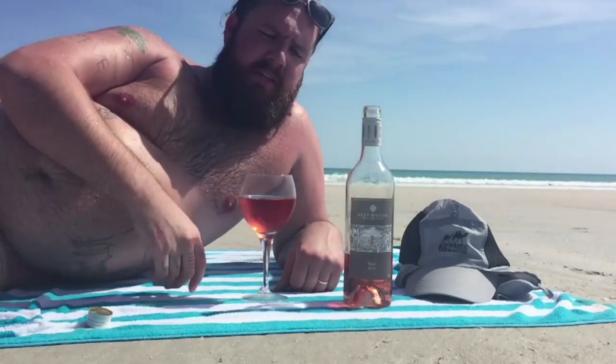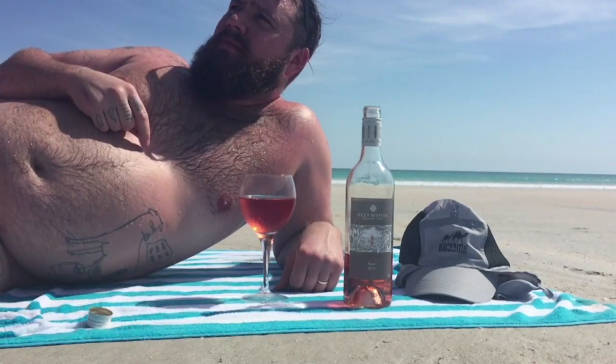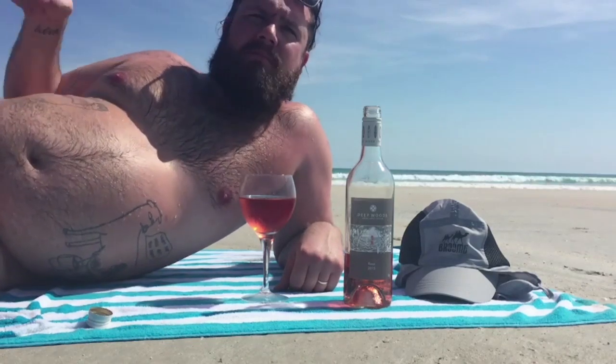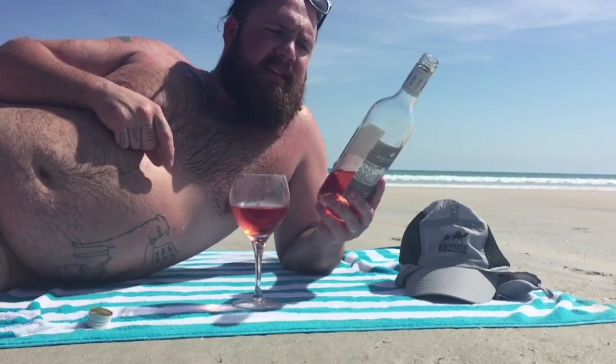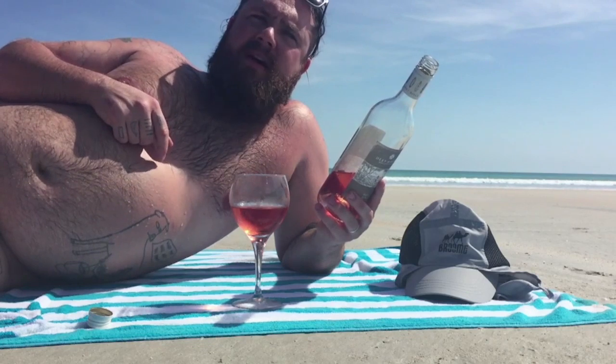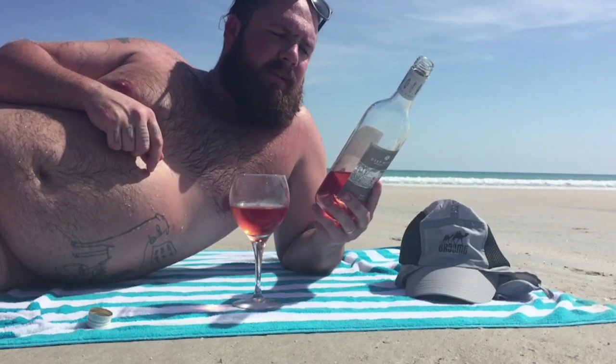As you can see, there's plenty of sauce around here. For me, this is the perfect time to be drinking rosé. It's about half past 12 on Friday afternoon. There's an eagle hovering over there — it's incredible. A couple of young families. Looking around me, I'm noticing that I probably am actually the only person who is naked on the beach, and I'll drink to that. It says here on the back: 'The Deep Woods Estate is located near world-renowned Yallingup surf breaks in the Margaret River. Here the rich ebony of the forest blends with the pristine ivory beaches in perfect harmony.' And I dare say this ivory here is blending quite well with the pristine beaches behind me of Broome, Western Australia.